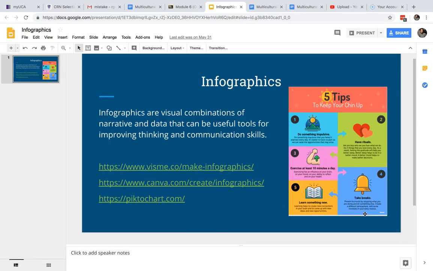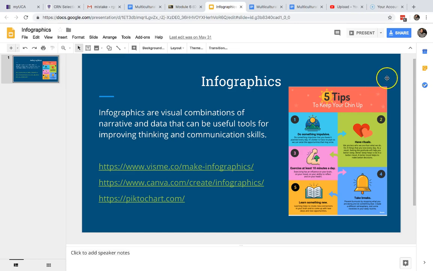I'm sure you've seen them before. Think of it as some kind of visual image. Sometimes it looks like a poster. Here's an example of an infographic. Think of the visuals that will really illustrate the key concepts of whatever message you're trying to send.